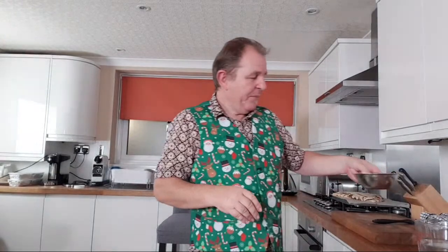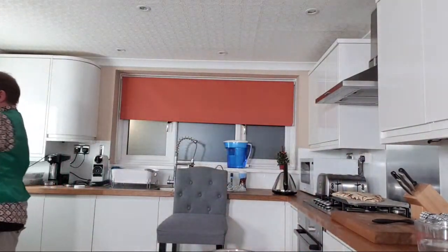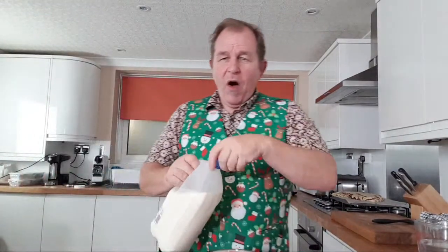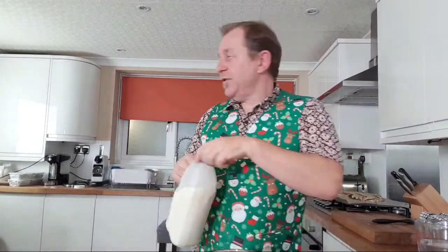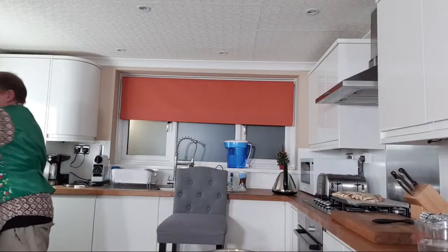Right, before this goes in the oven, I'm going to put a glaze on it. So what we did earlier today, in this recipe I've used 2 egg yolks, and I've kept the egg whites here in a little bowl. I'm going to add a tiny bit of milk just before I whisk them up. So a little splash of whole milk. Never use skim milk or 2% milk or any of those awful things. Go for unadulterated organic full milk.